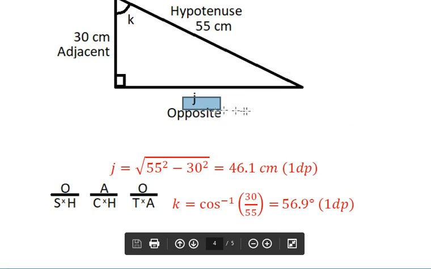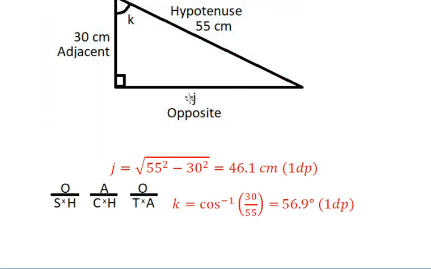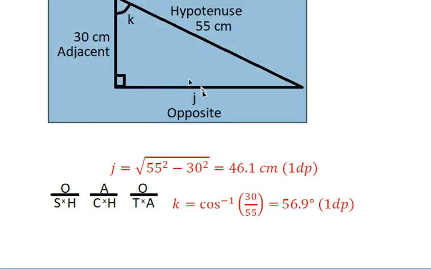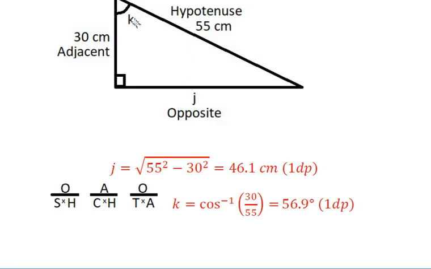Now we're going to look at the other thing that we need to find out. We've found out our j side. Now we can ignore that j and pretend that it's not there. It's not a given angle, it's nothing that's been already given to us or anything like that. Remove it completely, pretend that it's not there, it's not relevant, we're not going to use it in our calculations at all. So just leave that one blank, just pretend you haven't written opposite in there, cover it up if you have to, and we're just left with hypotenuse, the longest side, and adjacent, the side that is adjacent to the angle.